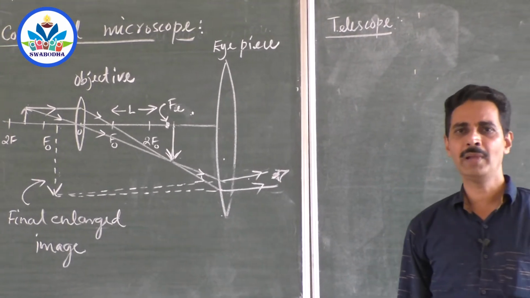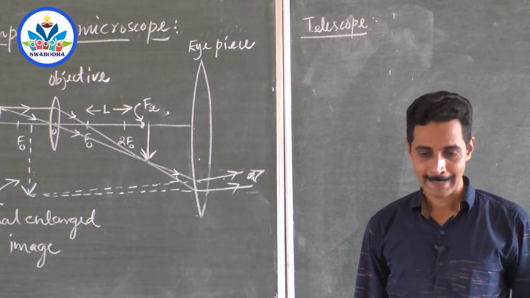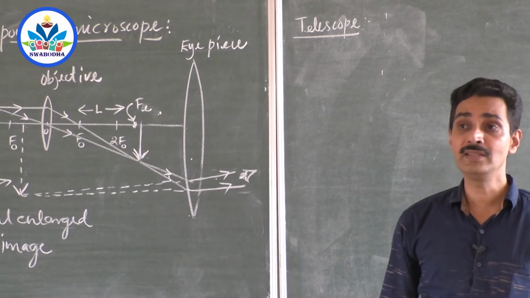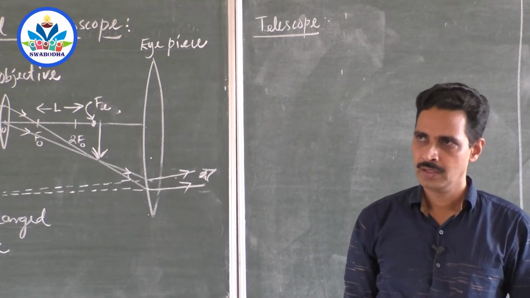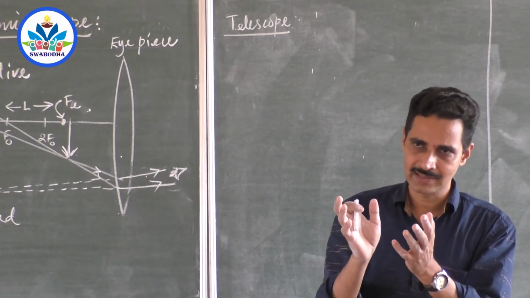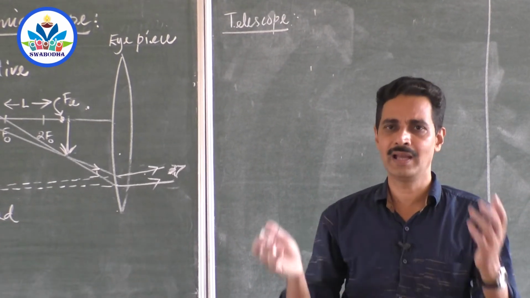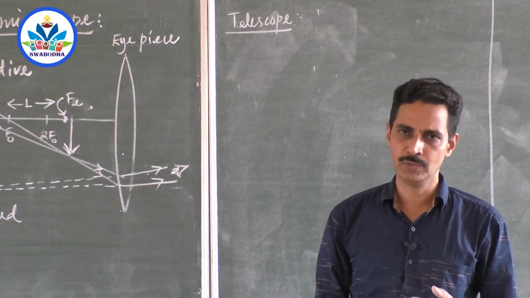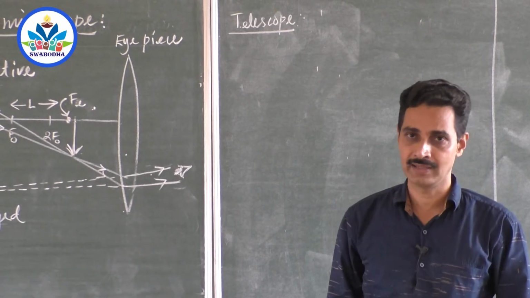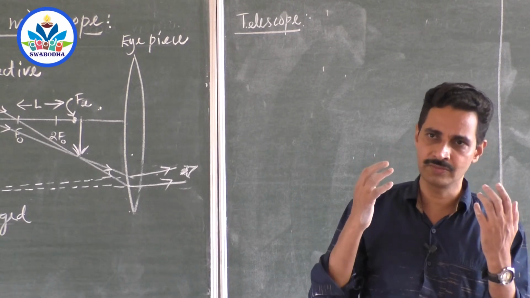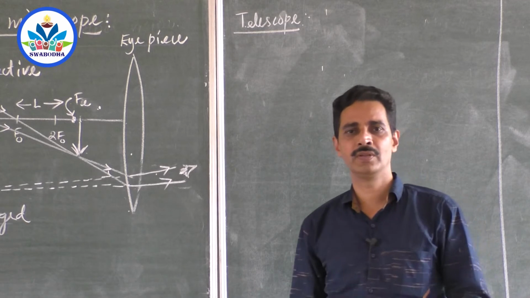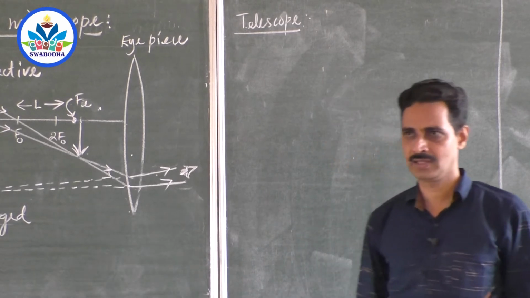What do you mean by magnification in a telescope? When you see through the telescope, whatever the image of the moon you can see, that is far larger than the image of the moon when you see the moon through your naked eye. When you look at the moon with your bare eyes, how much sized image is formed? When you look through the telescope, you will get a better image. That's what you call magnification.